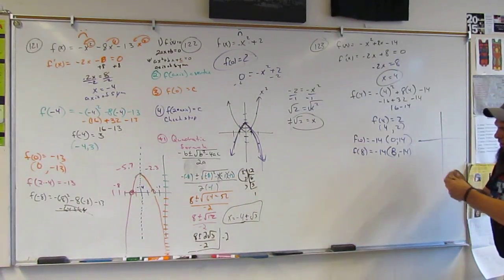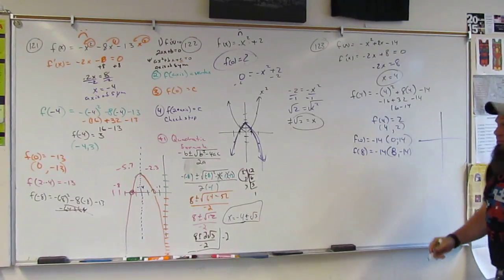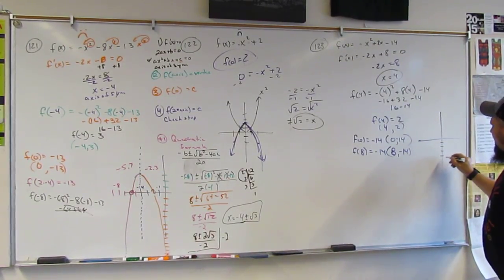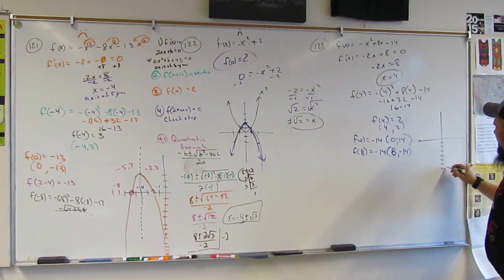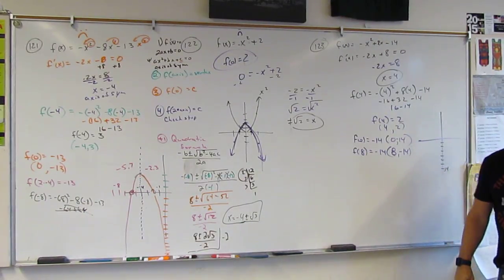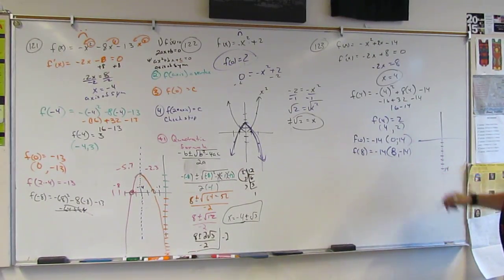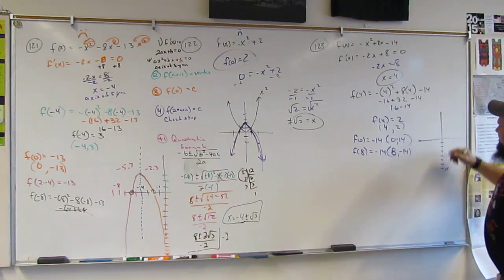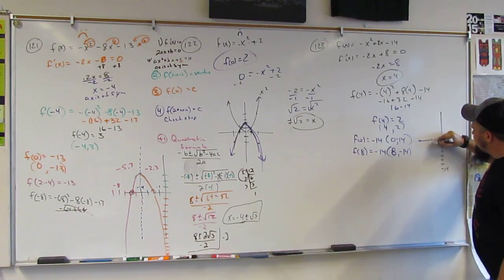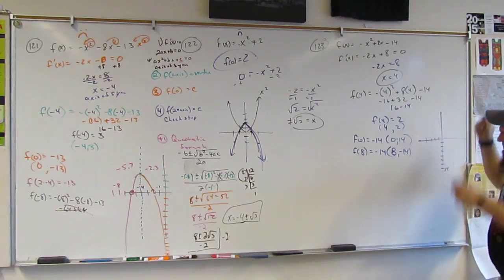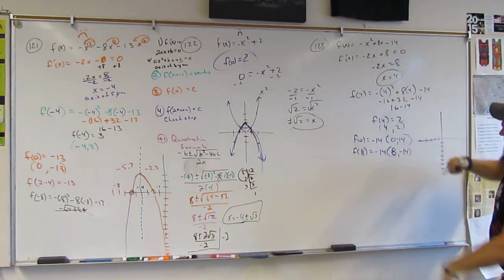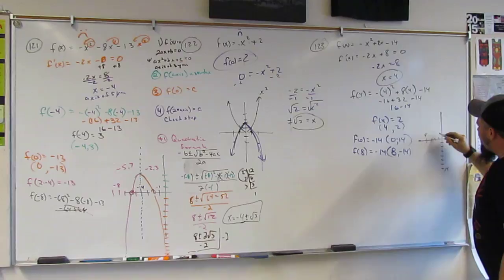So when I'm thinking 14, I'm going to go by 2s. 2, 4, 6, 8, 10, 12, 14. And when I'm thinking 8, I'm thinking 2s also. 2, 4, 6, 8. Who do we appreciate? Dan. Go.